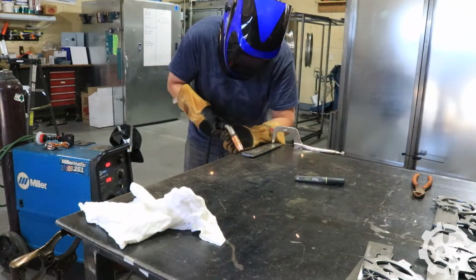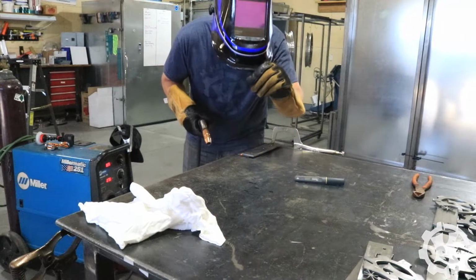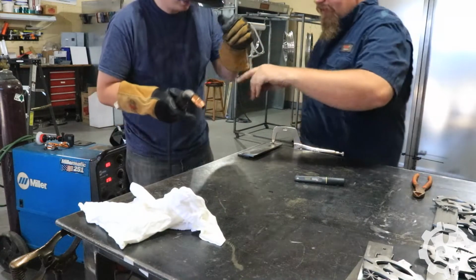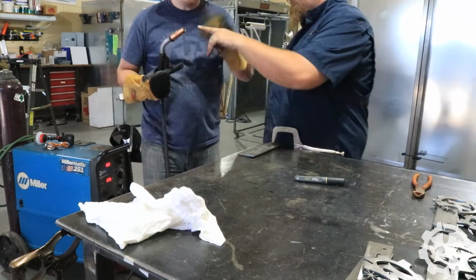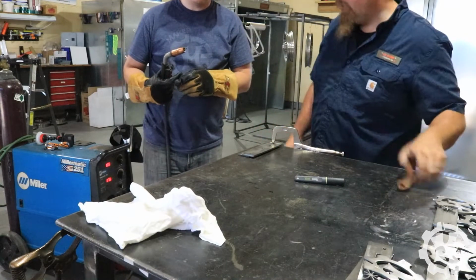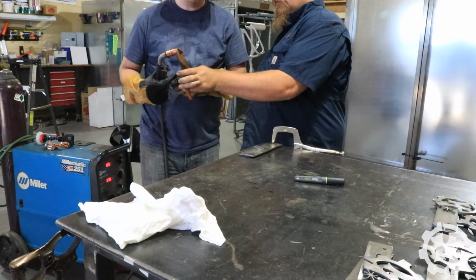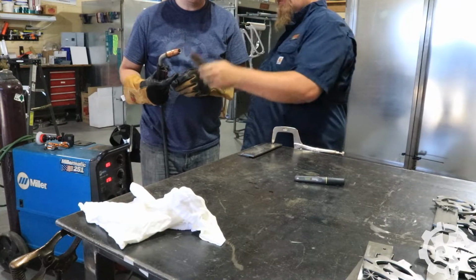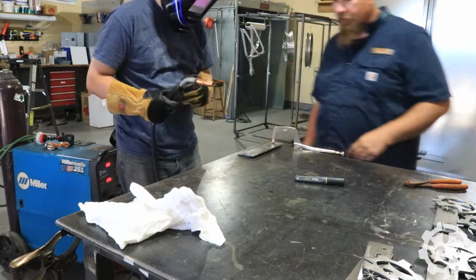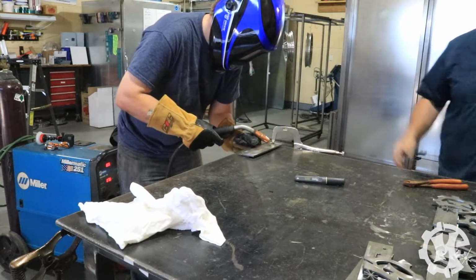Once all the pieces have been cut and grinded in order to get a clean welding surface, it then came time to learn how to weld. I'm going to preface this by saying this is the first time I have ever welded in my life, and it was an experience. I learned a lot. I didn't start out well, but near the end I started to get the hang of it a little bit, to the point where John felt comfortable enough with me welding the brackets myself.